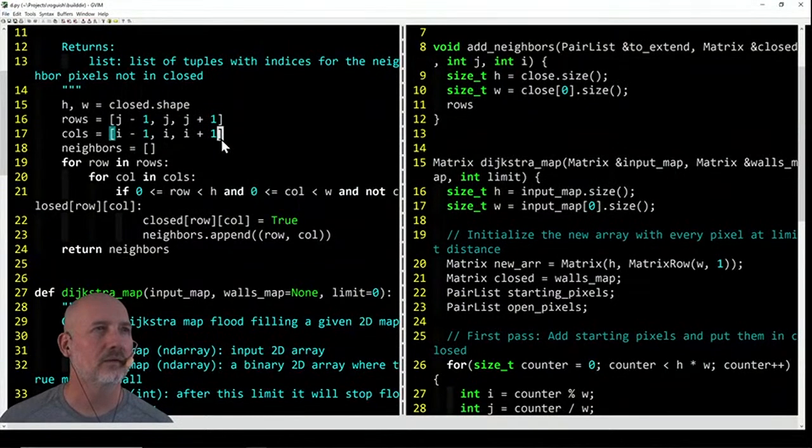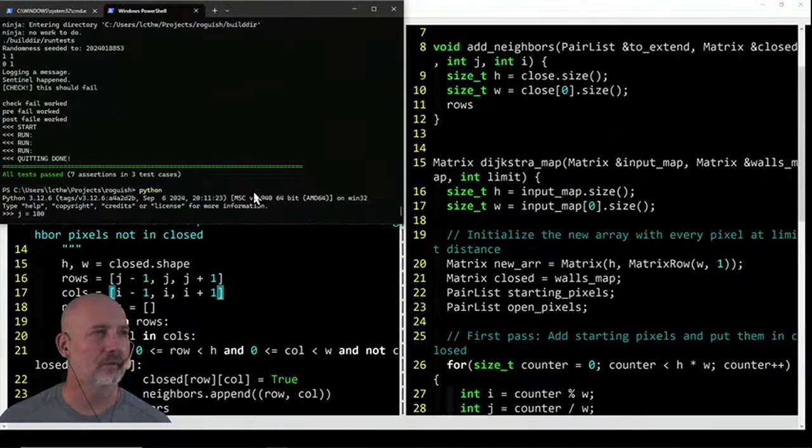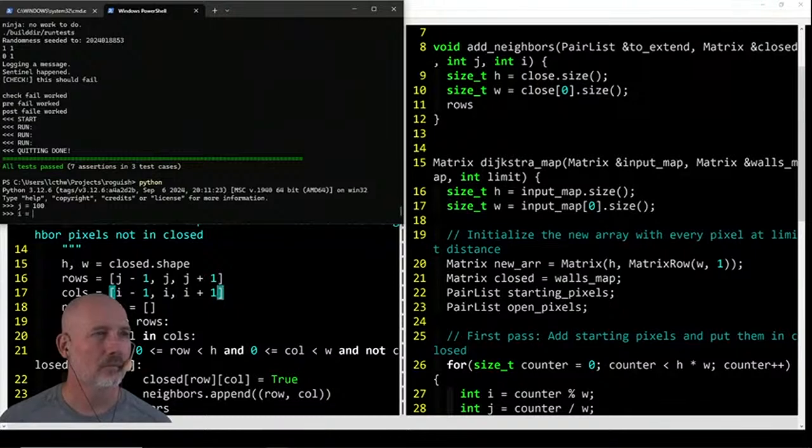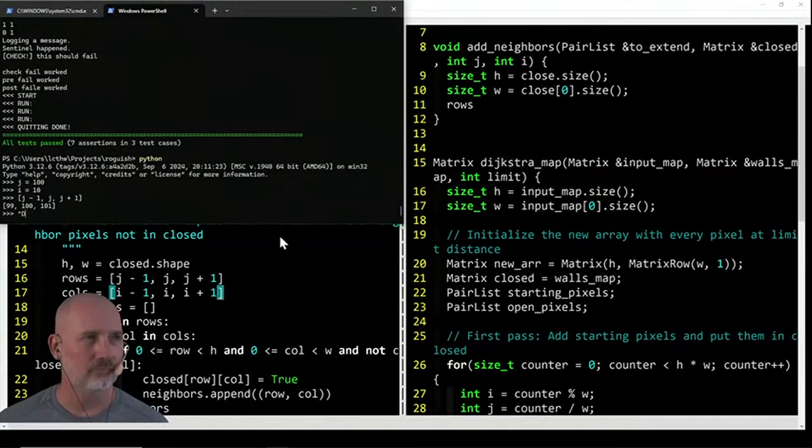Where's J? Yeah, that's an index. Yes, okay, good.